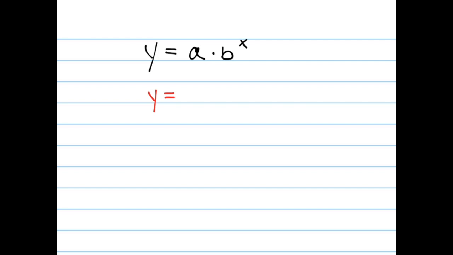So we'll look at what we would call the parent function. This is what we start with, 2 to the x, with a being 1. And then we'll make a 3. So we'll have y equals 3 times 2 to the x. And we'll have it be negative 3. So y equals negative 3 times 2 to the x. So this will give us a good look at how a changes the shape of the graph. Let's make sure we can tell that that's multiplication there, not just 32 to the x, because that would really mess us up.